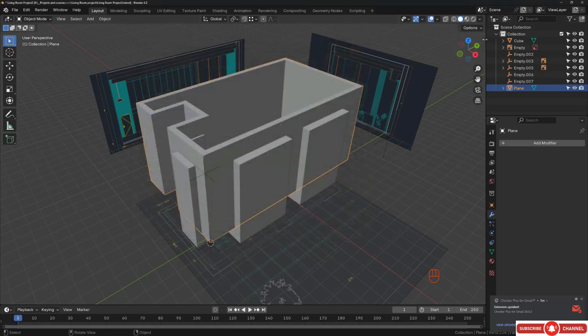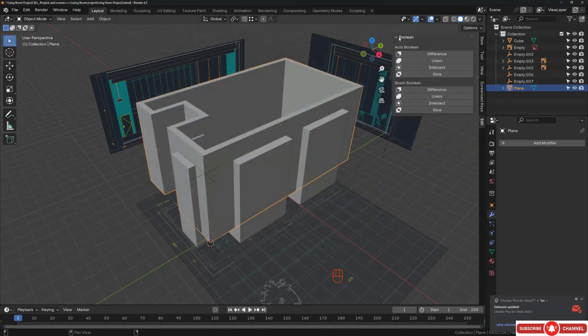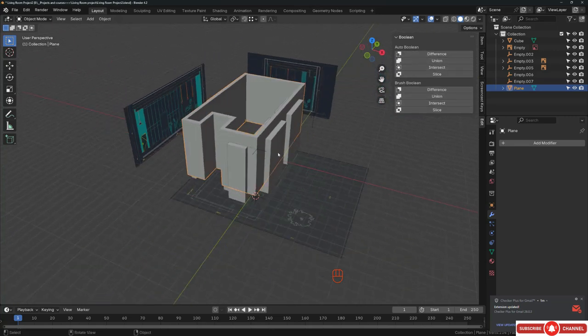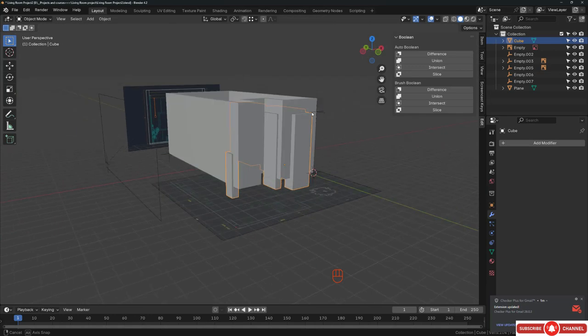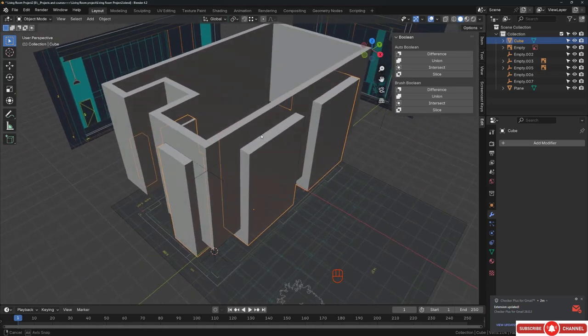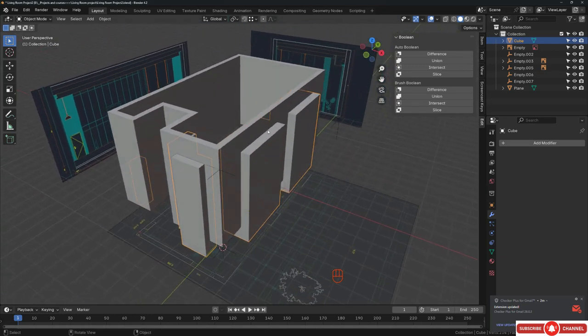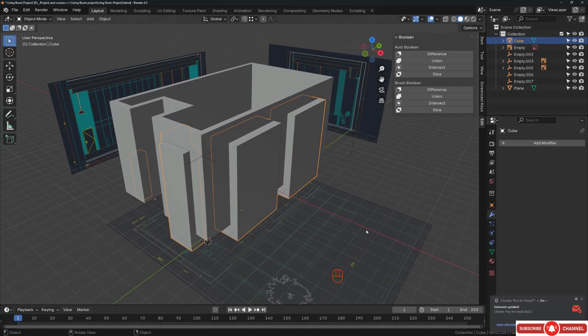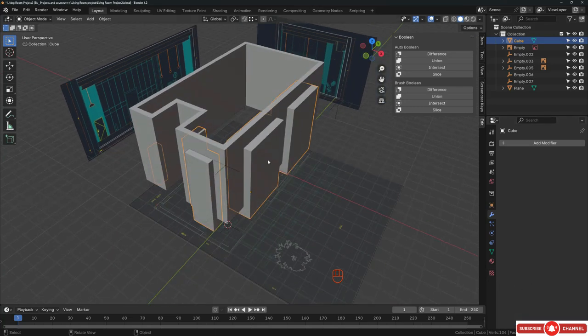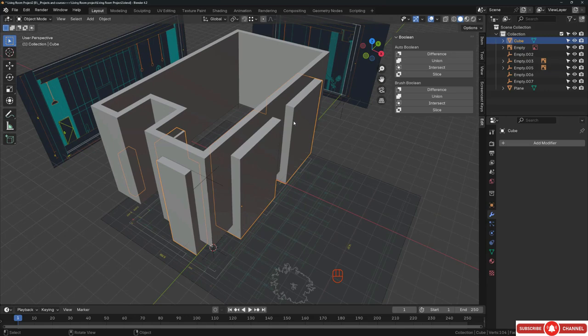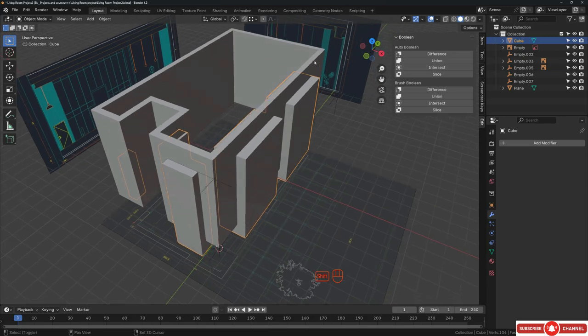Now if you open the side panel, here we have the edit of the Bool tool, and if you open this menu, here we have the options. The question is, how can we trim this wall using the Bool tool? Well, first thing, you should select the cutter. We are using these boxes as a cutter, that's why I call them cutter, and then hold shift and grab the target, the wall, like that.